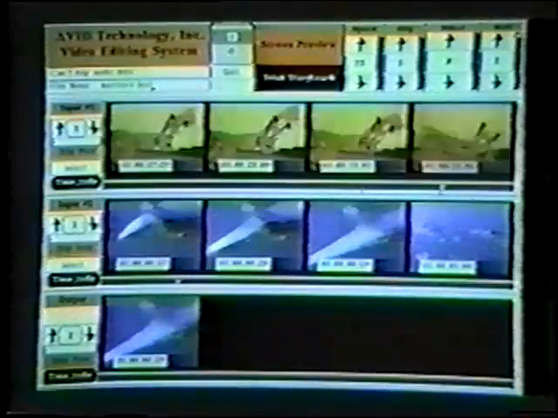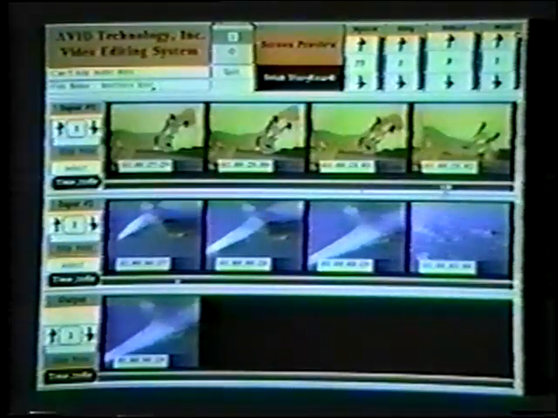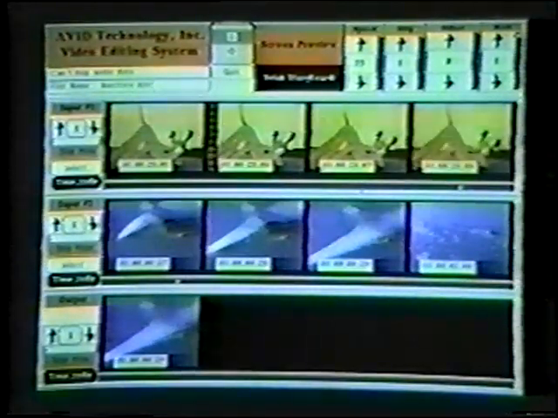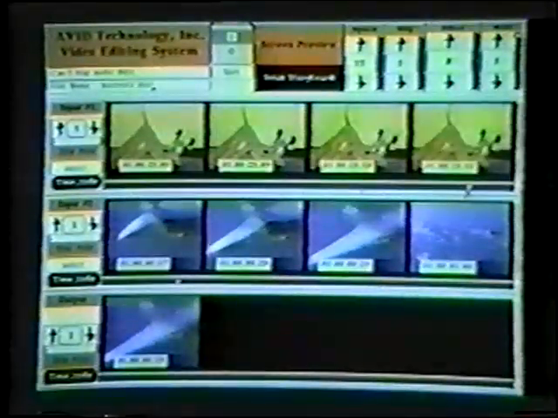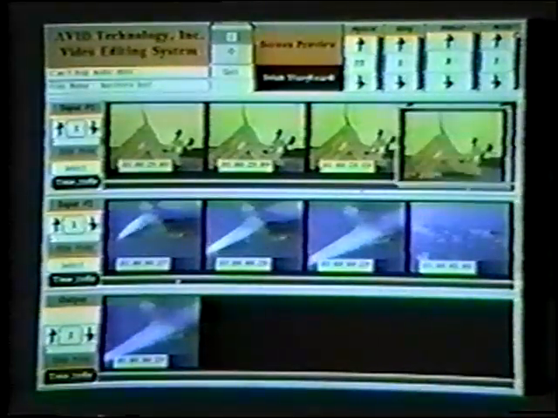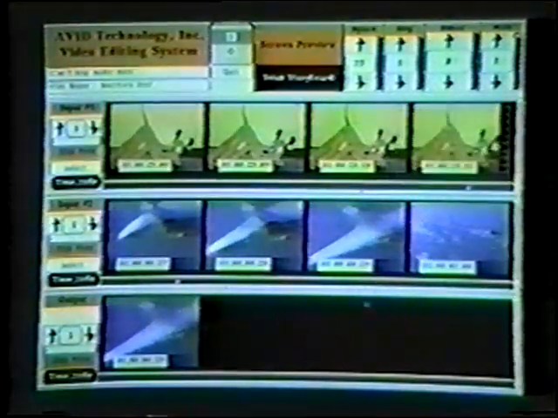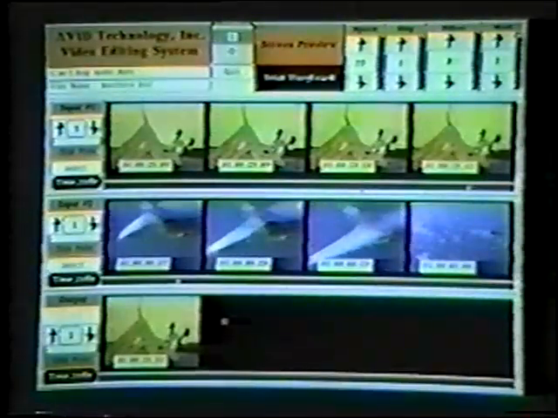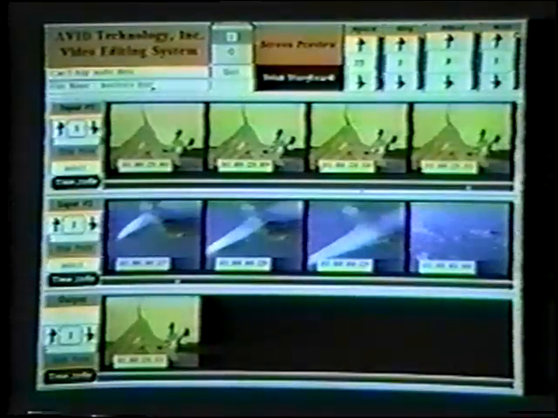let's see. Should we get a reaction shot of him? He's kind of fooling around in there. Let's see. We'll loop on that. Okay, so we'll paste that in a couple times. And we'll paste that in. Okay. I'm going to set my frame rate real fast here so we can play that real quick.